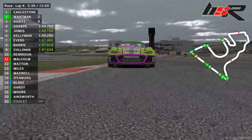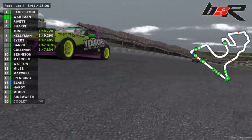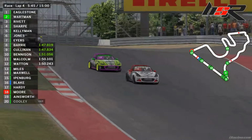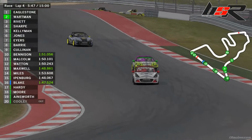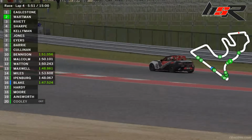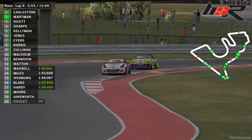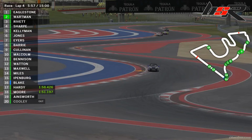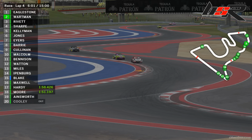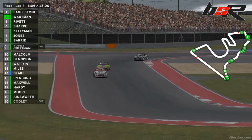Yeah, I was just about to say as well. I've watched Michael Wortmann in some of the Advanced Mazda Official Series races, and I believe he races in the MWT series as well, the Mazda World Tour series, which takes place on a Saturday. And I have to say he's maybe not the quickest of drivers all the time, but he's a safe pair of hands, and he's always consistent. And at the moment, for his first race in the series, he's doing a good job.